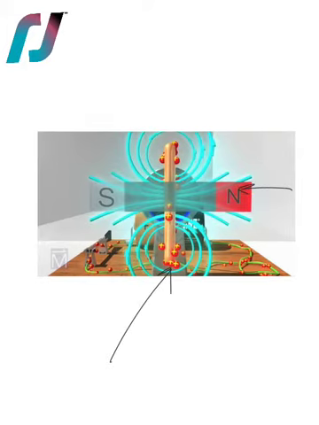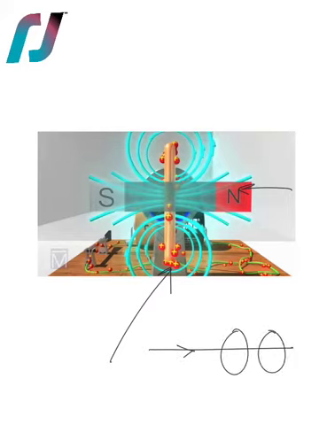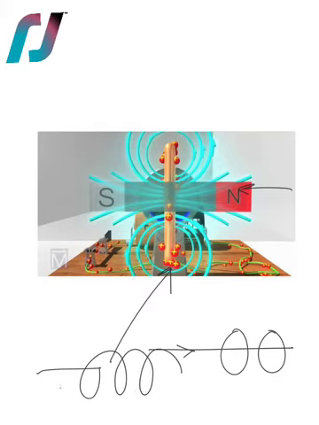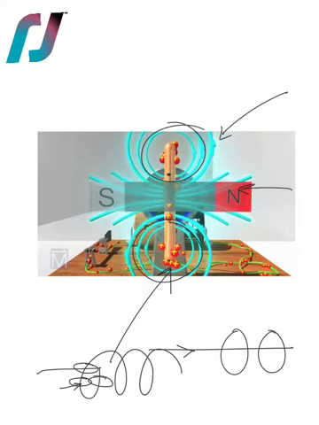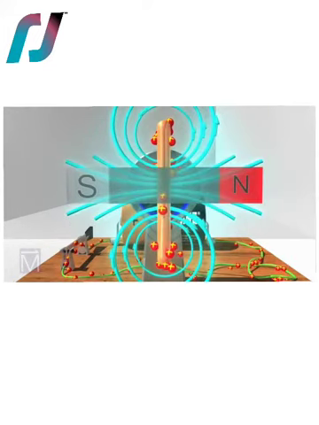As we have already discussed, a straight conductor carrying current provides a circular magnetic field. So what if we make the straight conductor into a circular coil? At each individual point, there is a circular magnetic field, as you can see in this diagram. At this particular point, it gives you a circular magnetic field. Even at this particular point, you have a circular magnetic field. But this magnetic field gets added with the second magnetic field and provides a linear magnetic field. See this diagram properly to understand the concept.